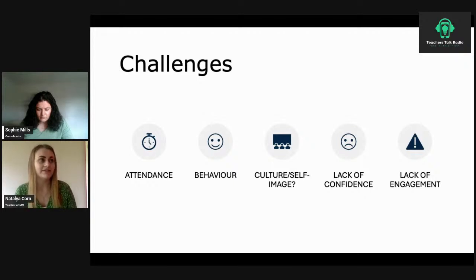They may have the belief that it's better to not try than to try and fail, because that's the culture that they're used to, and they don't want to put themselves out there when they know that often failure is what they come up against. And as a result of that, they then shut down, they shy away, and that produces a lack of engagement. Some students will just tap out when the work becomes too challenging, or they don't put in the effort. They can become quite apathetic.